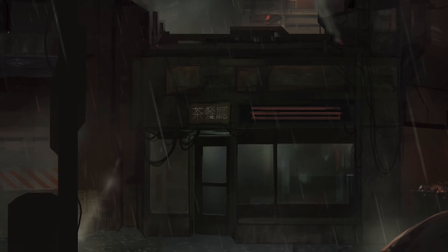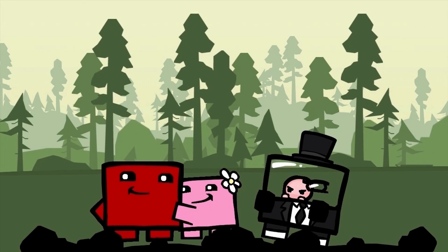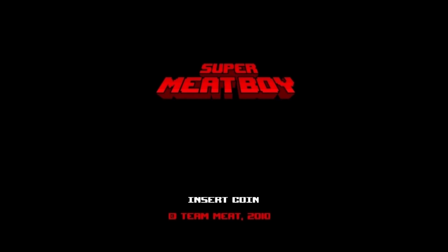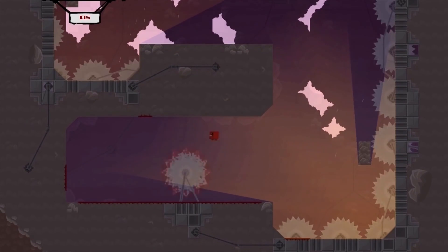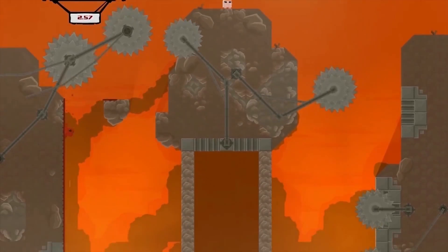Next I want to give a shout out to one of my favorite indie games of all time: Super Meat Boy, 80% off for $2.99. Super Meat Boy is one of the most iconic and most challenging indie titles ever released. This game is getting a sequel in Super Meat Boy Forever — unfortunately it's going to be a timed one-year Epic Store exclusive. However Super Meat Boy is such an iconic game that if you've yet to play it you should do yourself a service and pick it up. It's super addicting and I find myself going back to it all the time. For $3 it's an essential part of any PC library and I would give it a recommendation.